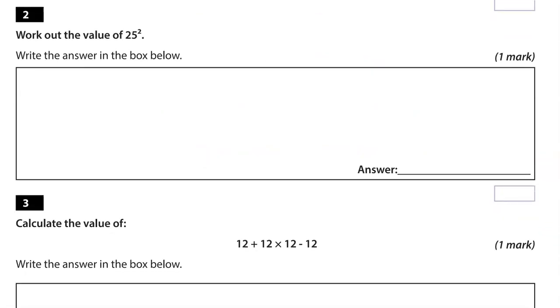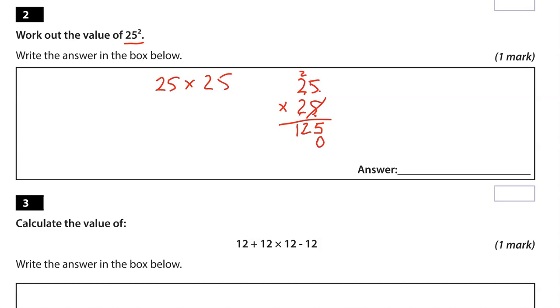Work out the value of 25 squared. 25 squared, that is 25 times 25. So we're going to work it out here, starting with the units. 5 times 5 gives us 25. So 5 down and 2 carried over. Now 5 times 2, which is 10, and the 2 we carried over, that is 12. We finished with the units, we're moving into the tens, so we're going to put a 0 down and treat this as if it was just 2, not 20.